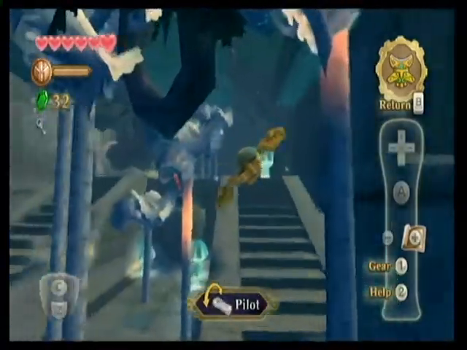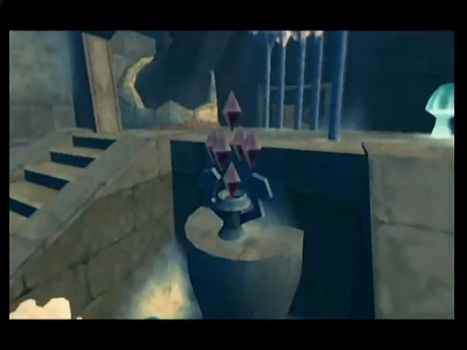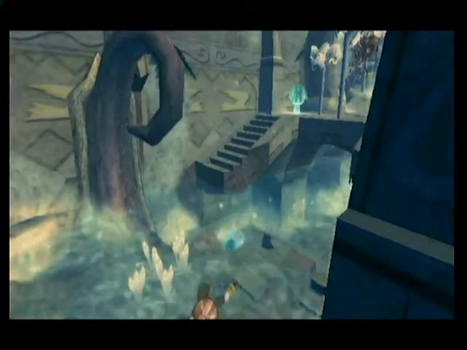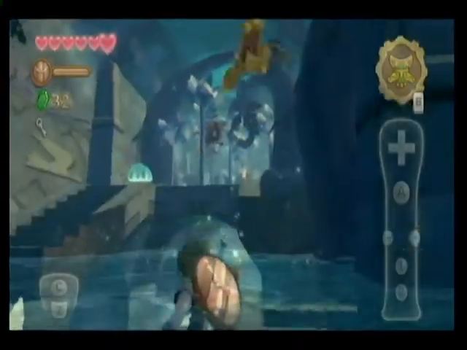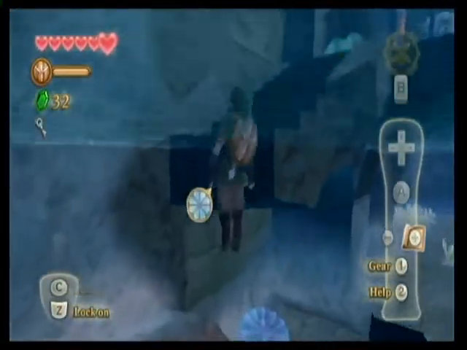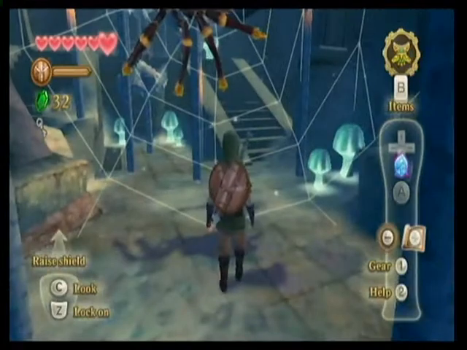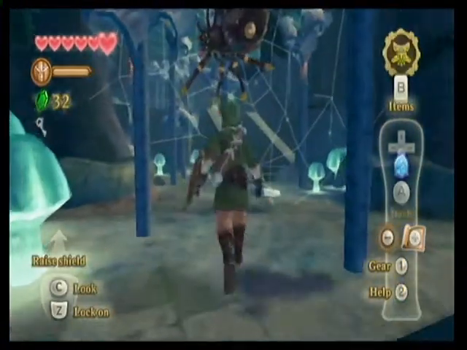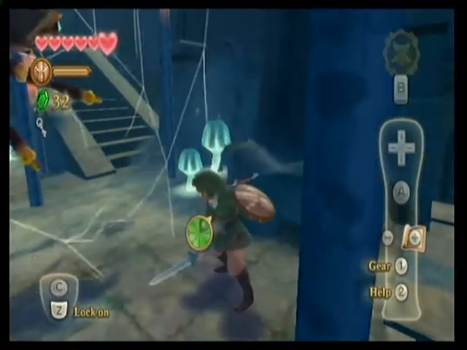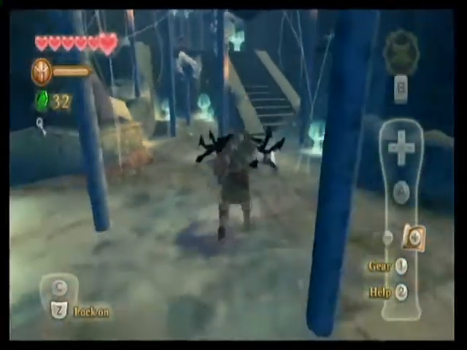Yeah. There is a switch back here. Well, it seems the hitbox on that is very generous. Yeah. Pretty much, if you hit anything that is switch, it will trigger. Okay, this is kind of tricky, actually. You kind of have to bring the Skulltula down without getting hurt yourself. I managed to do it, but it can be kind of tricky.